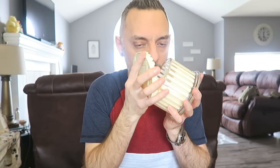When I was little, I used to always put brown sugar sprinkled on my vanilla ice cream. Oh, it's so good. I still do that every now and then. I'll sprinkle some brown sugar on top of vanilla ice cream. It's so good. I love it. So yeah. It's really good. Just a really decadent vanilla bean type of scent. Oh, it's so good. I can't wait to burn this one.